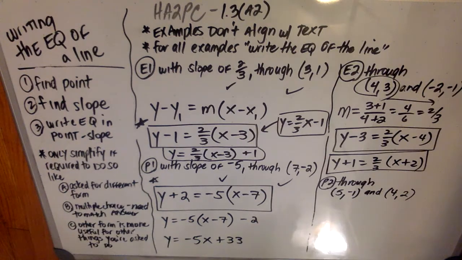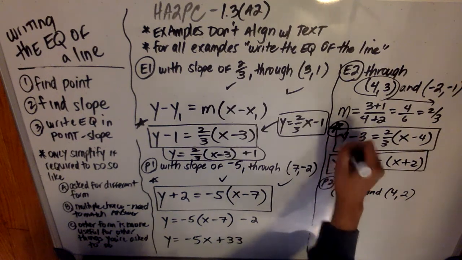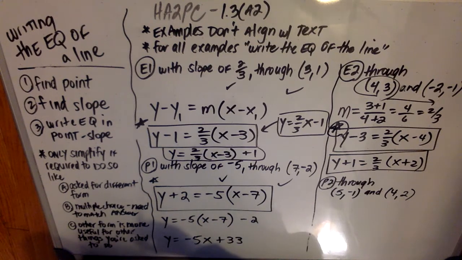If you stubbornly wanted to clean this up, you're going to find that it's kind of frustrating because you're going to end up having to get a common denominator of thirds, right? There's nothing wrong with it, but you're going to find that this is much harder than it would be if you just left it as one of these two answers. Either one's fine. I would have totally picked this one because I think you should generally pick the easier point that you're less likely to mess up with. But again, totally up to you.